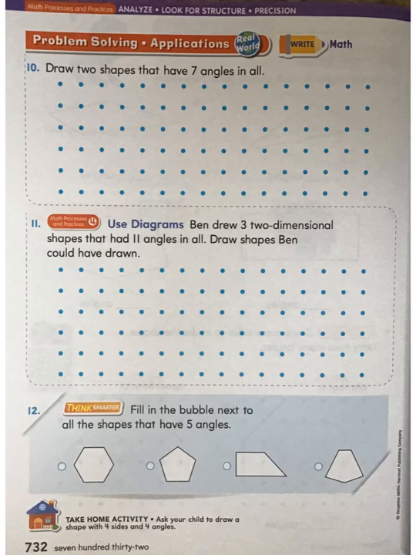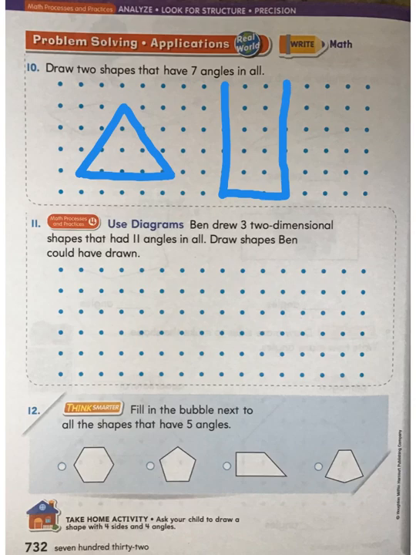What about 3 plus 4? That equals 7. And I do know a shape that has 3 sides, and I do know a shape that has 4 sides. I think that may work. So I think I'll draw a triangle and a rectangle. 1 angle, 2 angles, 3, 4, 5, 6, 7. They have 7 angles in all. I could have drawn a square or a quadrilateral as well instead of the rectangle. Did you draw what I drew, or did you get something different?